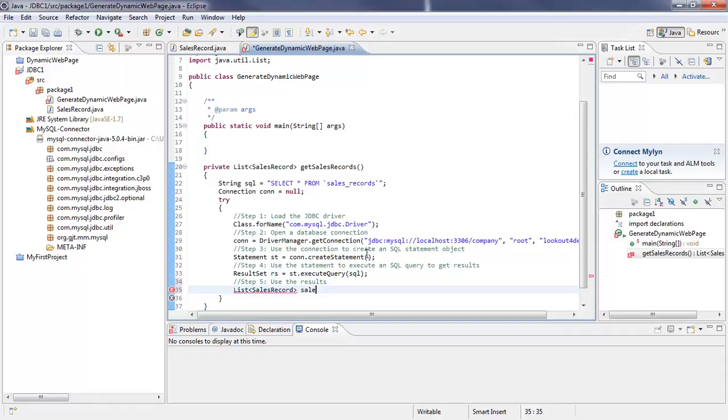Okay, so let's go ahead and declare a variable name for this. So we're gonna call this sales records. Okay, so this is a variable name for this list of sales record. Okay, the variable is not an instance of sales record, but is an instance of list, which is going to hold sales record objects. Okay, I believe I've made a very clear, distinctive explanation.